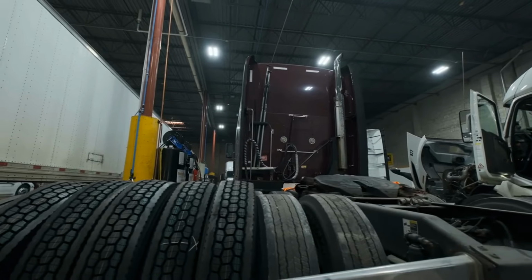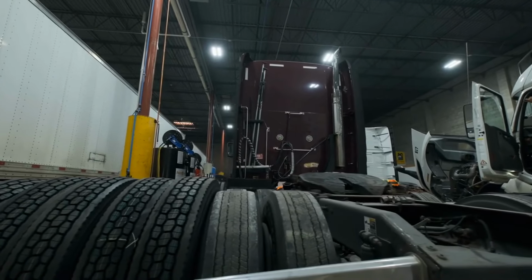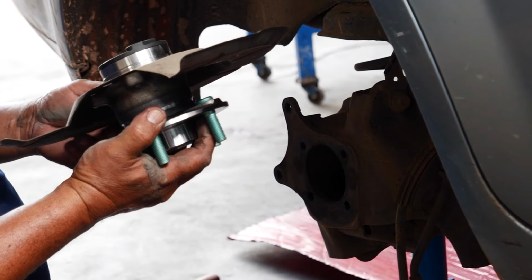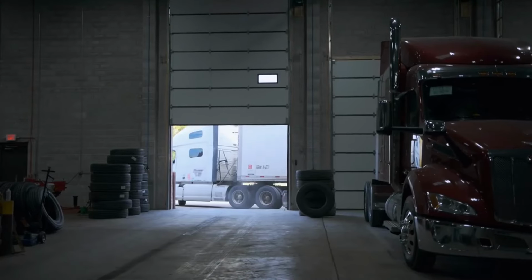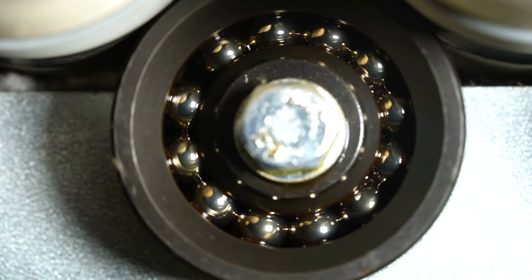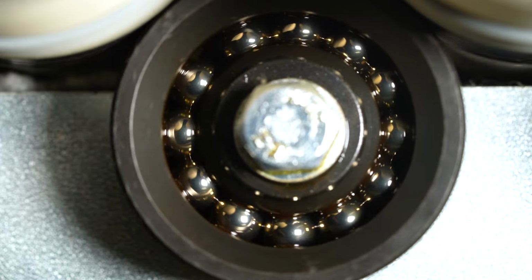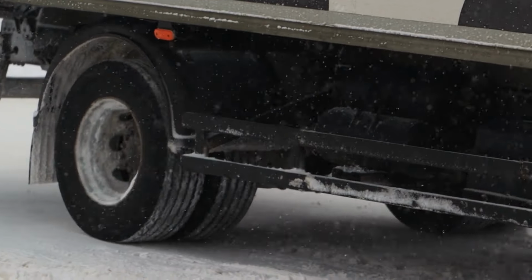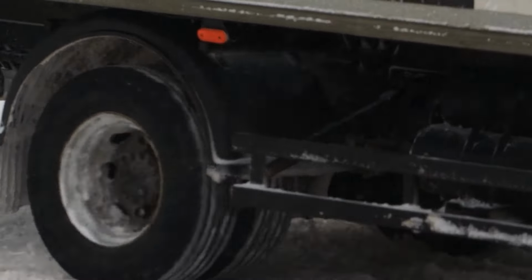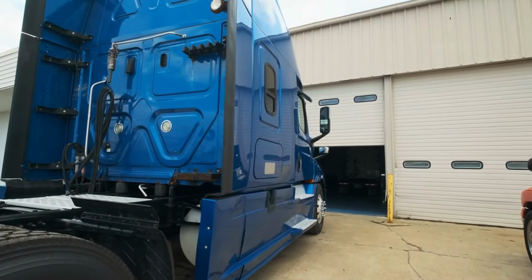Clicking or snapping. Quick, sharp clicks or snaps may happen as you slow down or take turns. These sounds might come and go, but they never mean good news for your bearings. Excessive wheel play or movement. Loose wheels are never safe. If you lift your trailer and grab a tire, it shouldn't wiggle or clunk back and forth.